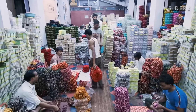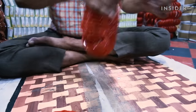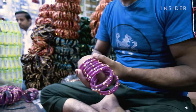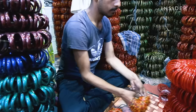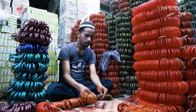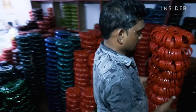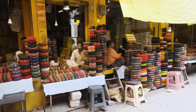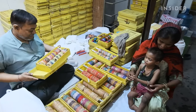After the bangles are ready, craftsmen tie them into bundles, which keeps them secure in transport. A set of 12 bangles can sell for $1 to $13, depending on the level of detail. But before that, this craftsman runs one last test for quality. Anshal's warehouse stores millions of bangles, and a lot of his customers live right here in Ferozabad, where you can buy a set from a high-end store or a tiny stall.